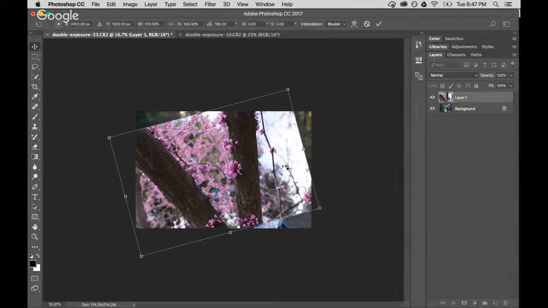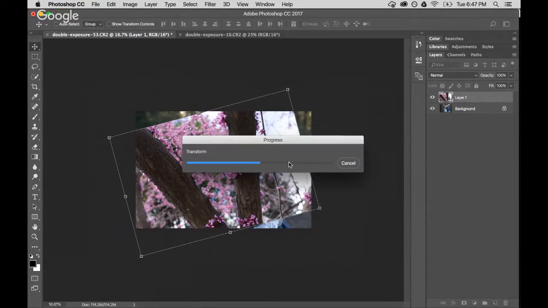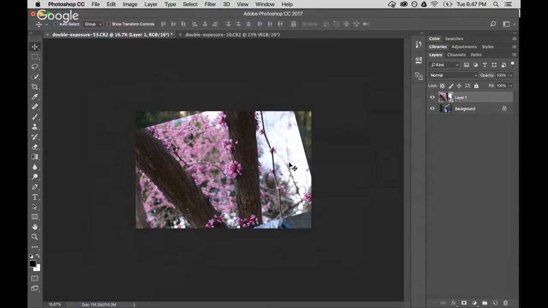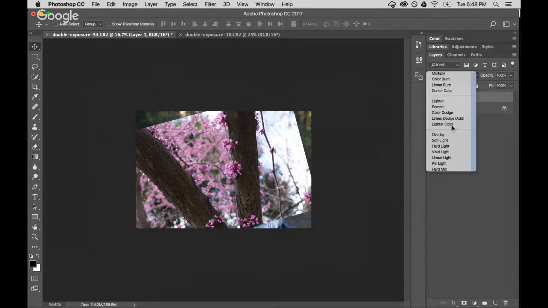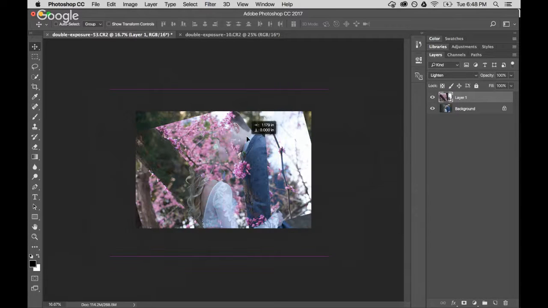Press Enter. And so it's gonna simulate what doing it in camera does, but in the blending mode up here. So I have to have that textured shot selected, and then where it says normal, go down to the third panel, and then play around with those puppies.